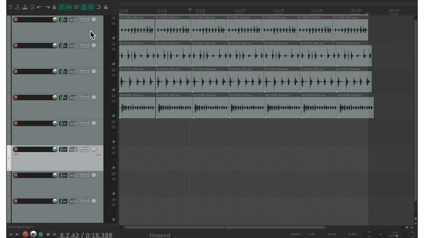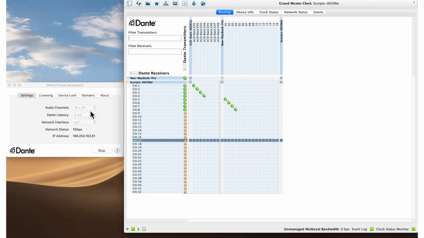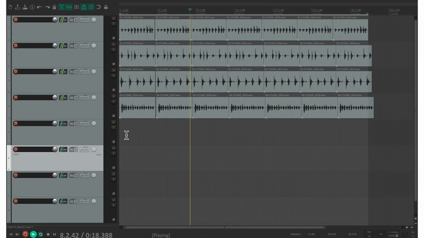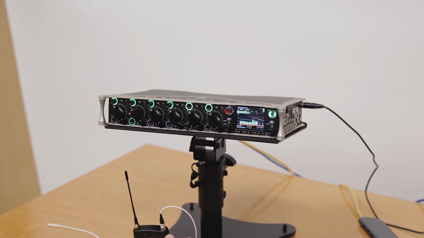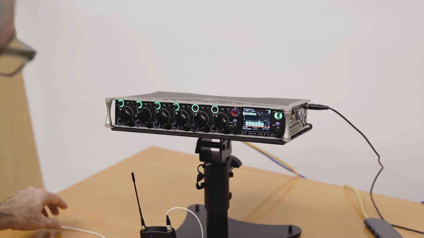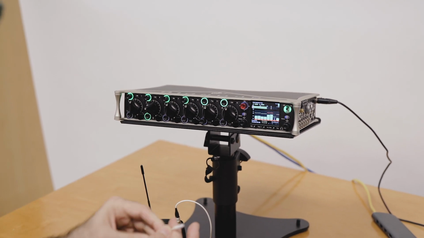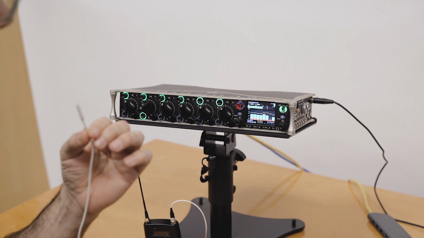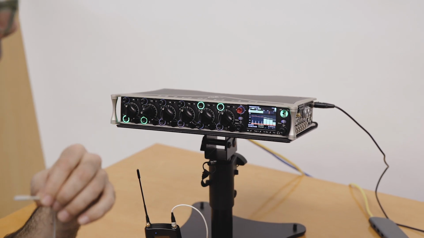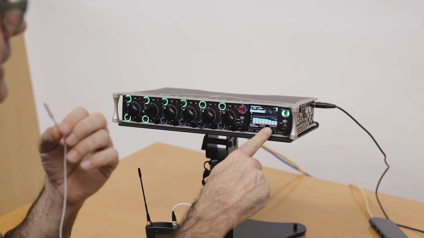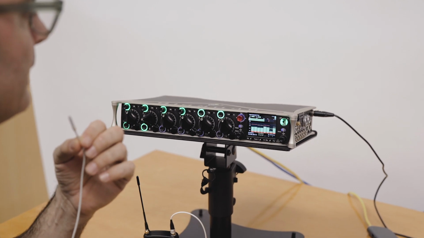And here's a Reaper session, which I've already created with four tracks of audio. Let's come back here. And I'm just going to hit playback now, and you can see the audio playing. Let's now take a look at the Scorpio. Now, if we come over to our Scorpio here, you can see that I've got the four channels of audio from my A10 rack on 1 through 4. And I've got the four playback channels from Reaper here.